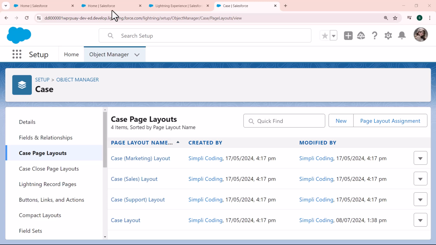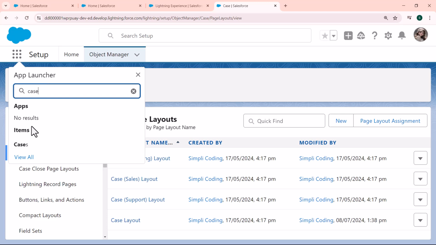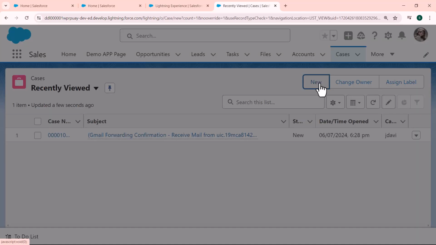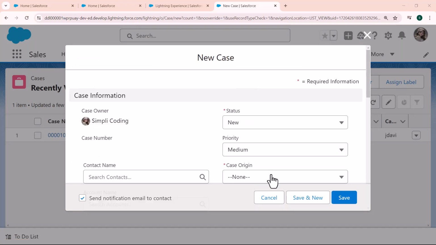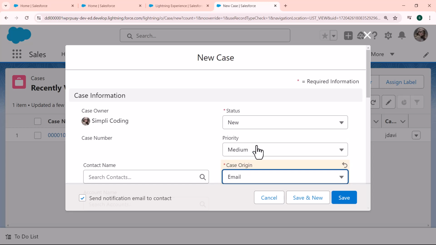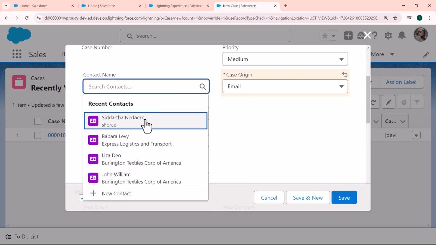Now time to create a new case with the origin. So go to our case, enter the case in the search box, select the cases and then click on the new case. Firstly enter the origin, as we set our origin as email. So click on email. Then select the contact, because this email will be sent to the contact. Search for the contact and here is the contact name.